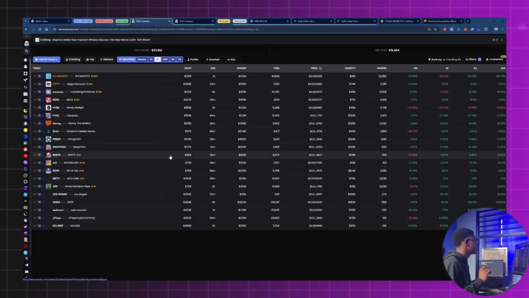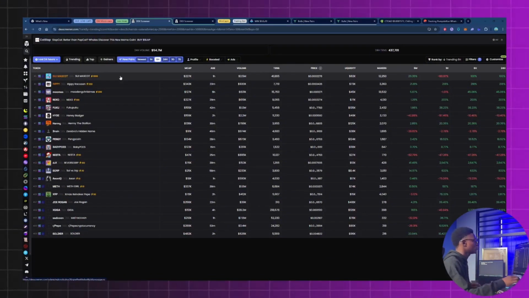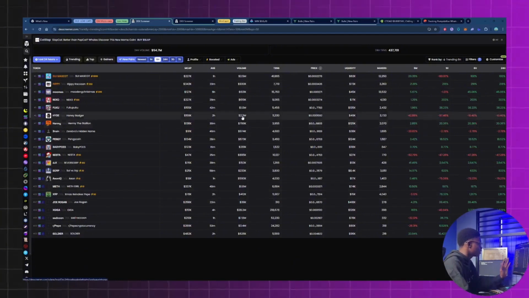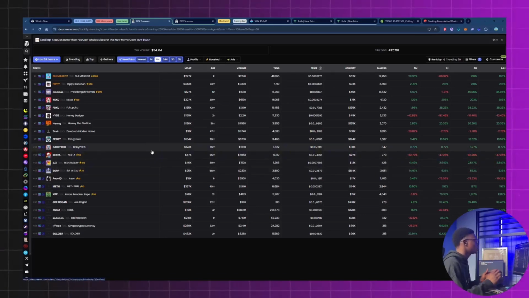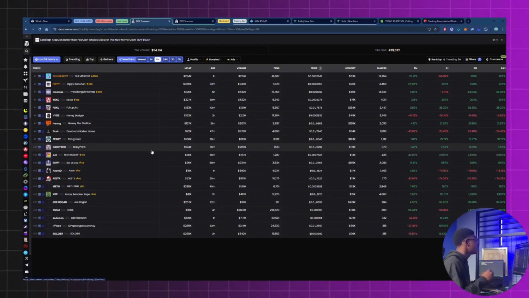So the next thing, the most important tool now. Let's just click on one token, for instance. So what do I look for in a token? First of all, I want to see a token that is showing good volume. Right here, you can see the volume tab. A token that is showing good volume, and I want to look at a token that the DEX has been paid. What do I mean by the DEX has been paid? Once the token has migrated from Pump Fun to DEX Screener, there is what they call DEX being paid.